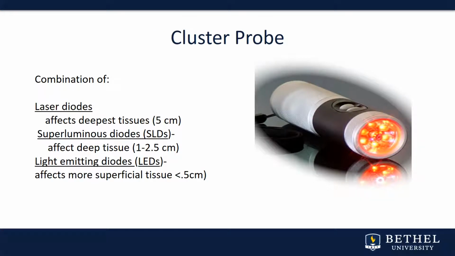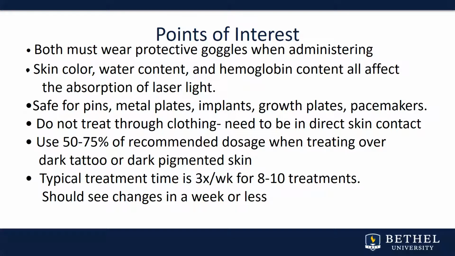A cluster probe is a combination of laser diodes that affect deep tissue, superluminous diodes, which affect a little less deep tissue, and LEDs, light-emitting diodes, for the most superficial tissues. So tissues at different depths are being treated with a cluster probe, and these are becoming much more popular.